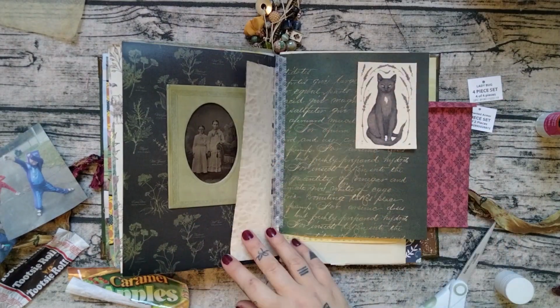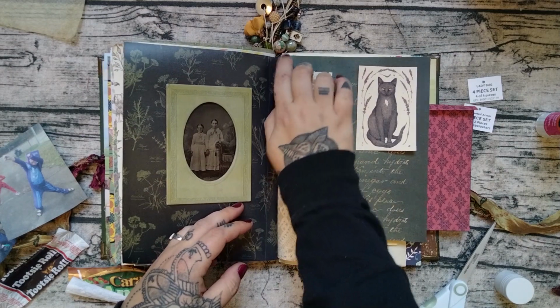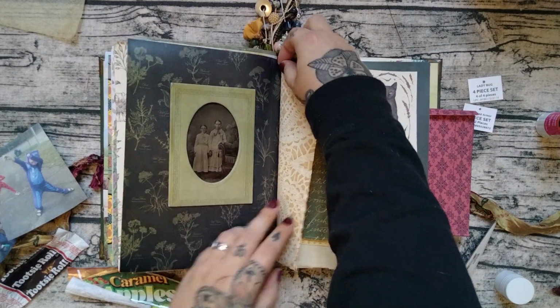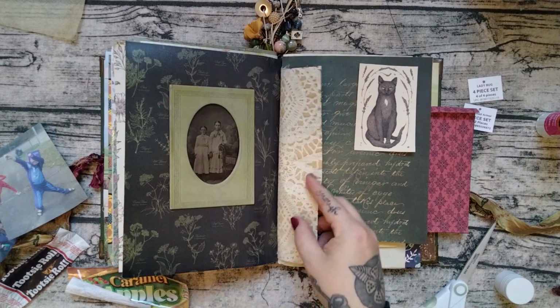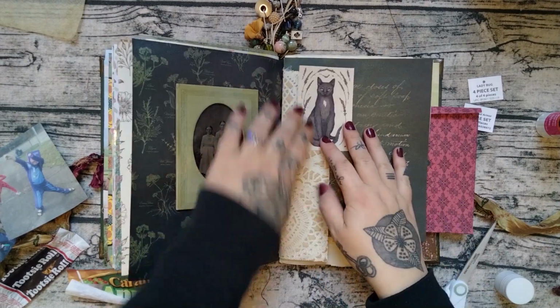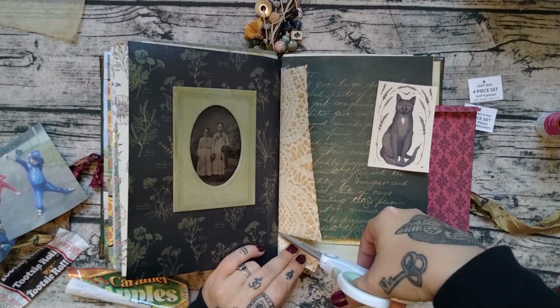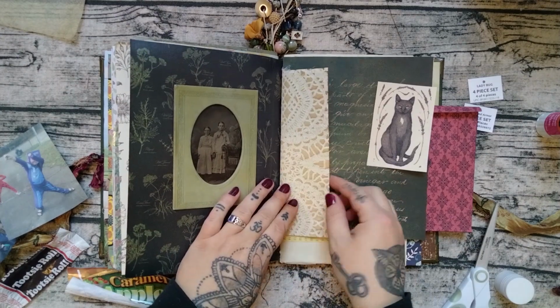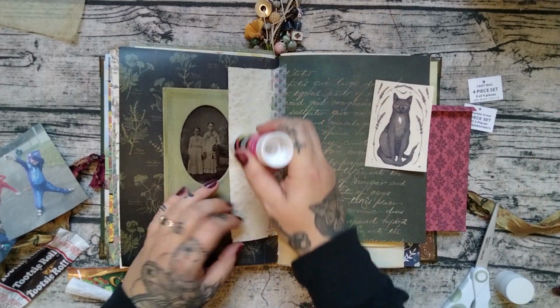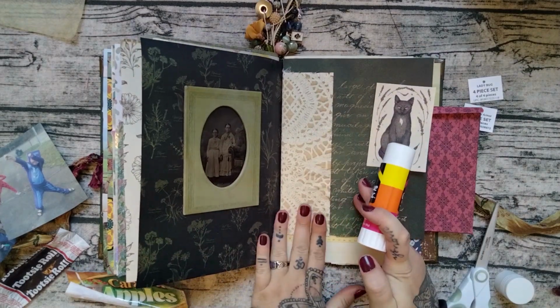And so now I'm trying to figure out what I want to do to this little teeny page here. And I decided that I wasn't going to do anything specific to it. So I would just glue it straight down to the green page I just stuck down. So I'm cutting down the bottom half of that because it was longer than the page that I'm gluing it down to. And I just glued that down with my glue stick.